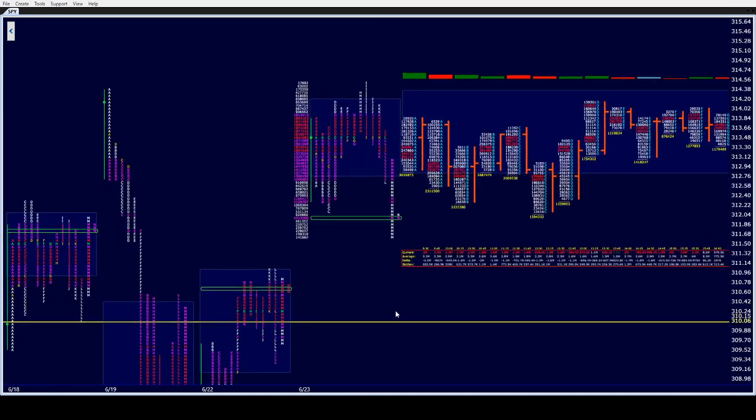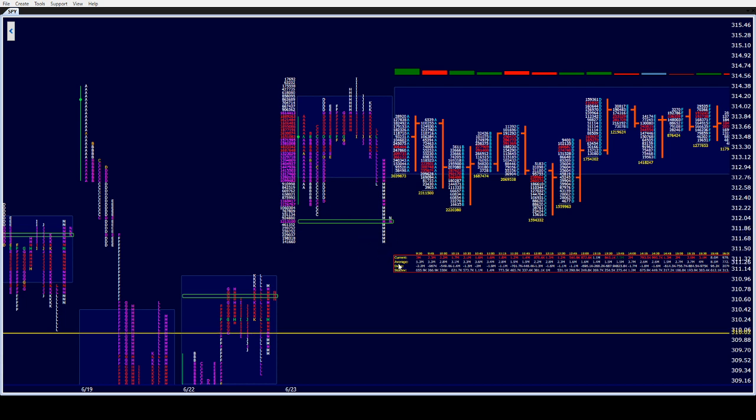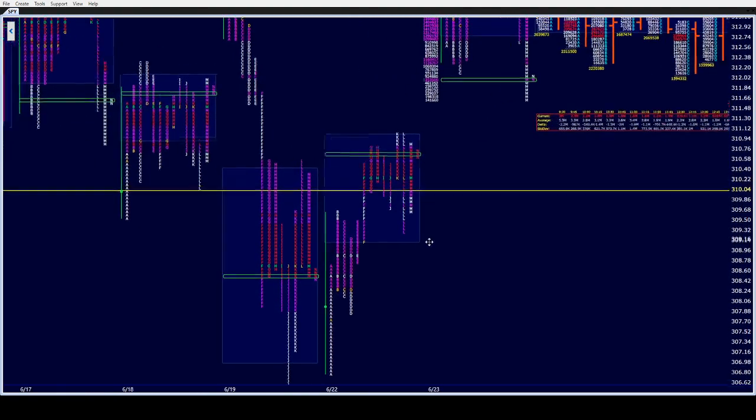All right, let's go over destinations and a game plan for this morning. So, for the upside, with just over an hour to go, I'm going to use yesterday's low as our first upside destination of 311.61. Right now, it's about a 150-point gap below us. Then, remember, we went out with a price probe. That price probe is C's low, the base of it, at 312.11. Now, downside price probes have failed miserably over the last 2 years. However, the last one we had, it was successful, but it didn't last long.